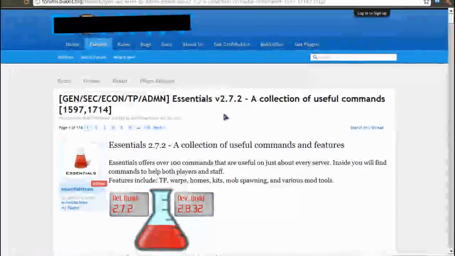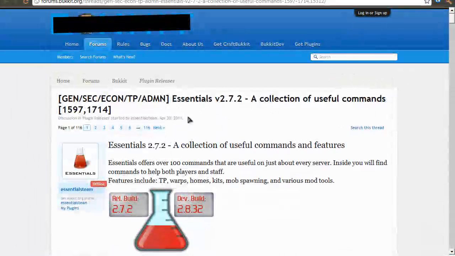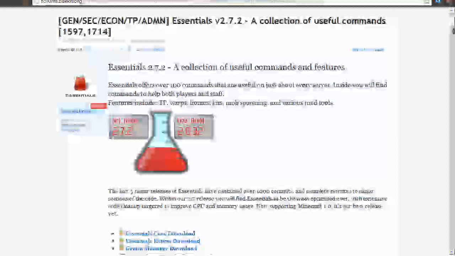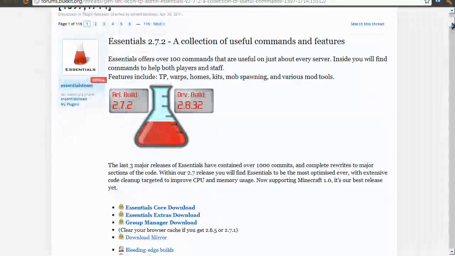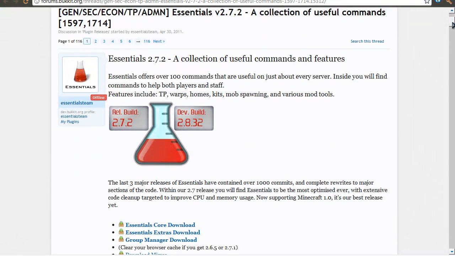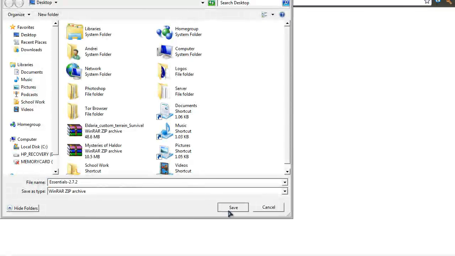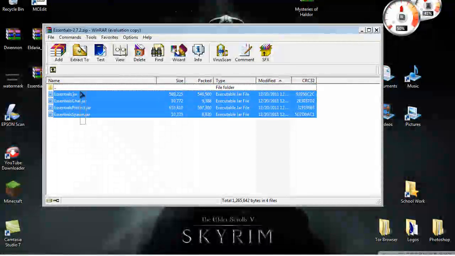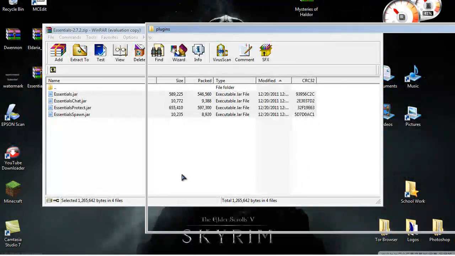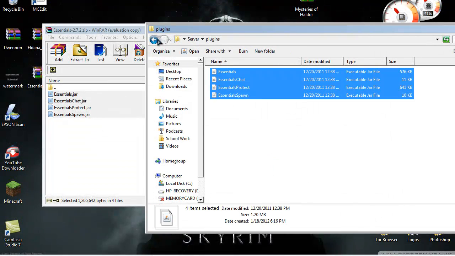Okay guys, I'm back, and I found this plugin. It is called Essentials, and it is essential, and this is about 5 plugins in one. It includes permissions that give you control over what other players can do and not do, spawns, just everything. Just download it from here, save it, and when it's done, open the jar and copy these into the plugins folder that was created.